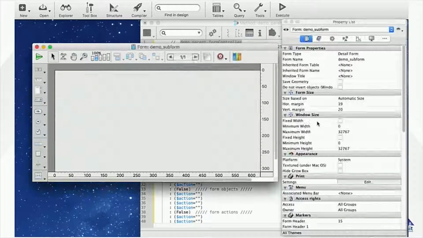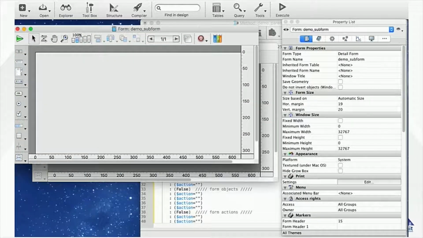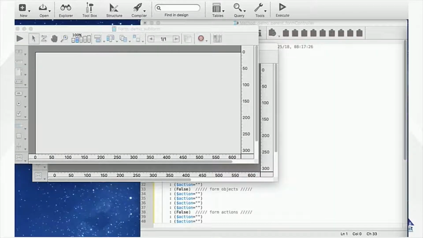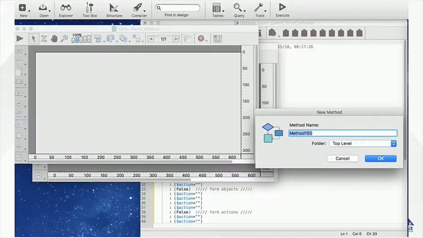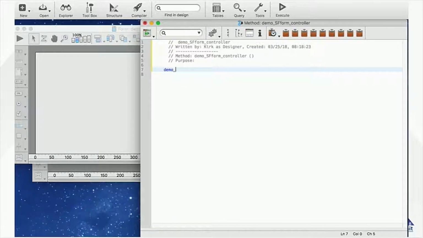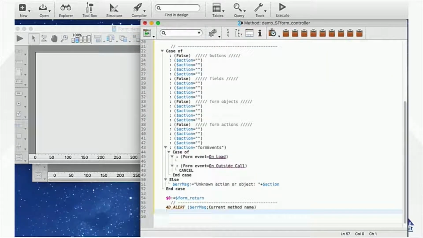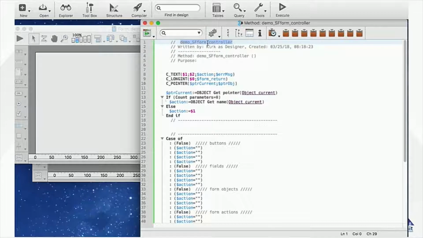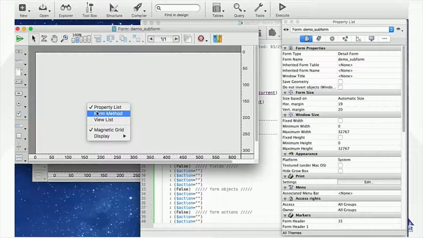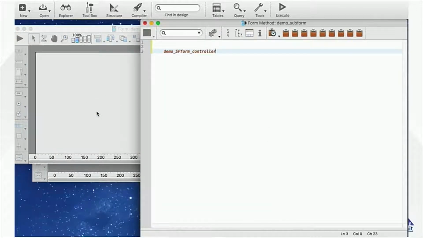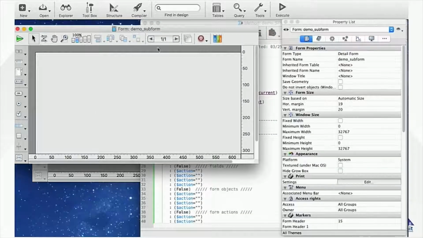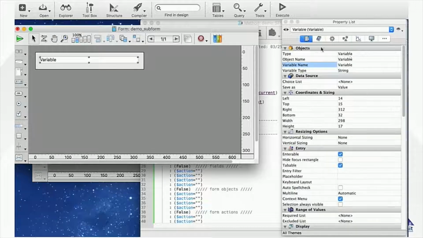Now we're going to create the demo subform. And to show this point about the distinction in the namespaces, after I make this, I'm going to make another variable there with the same title, form title. So we're going to have, and then I'm going to put the subform on there. So we're going to have this situation where we have two variables with the same name but in different contexts, and therefore not sharing the same namespace.